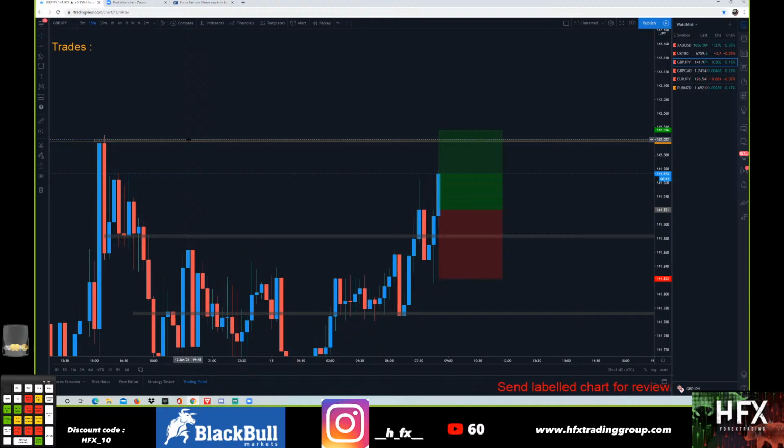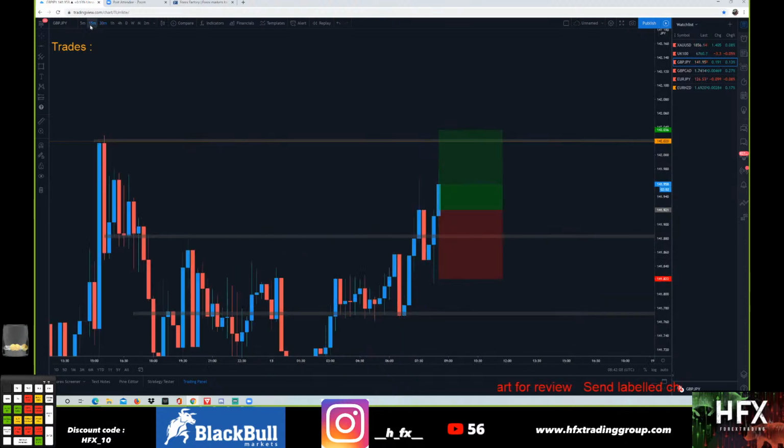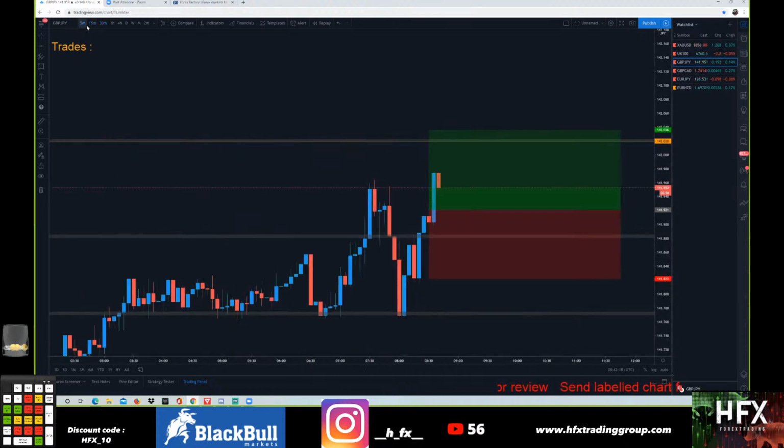Will you move your stops to current 15? I will when we're somewhere up over here, because then I know we're about to hit TP. I can start to bring stops below the current candle, but you never know what can happen. If this candle flips, a lot of people are going to be sitting in drawdown, or stopped out early. So, yeah, I think I'm going to hold on here.